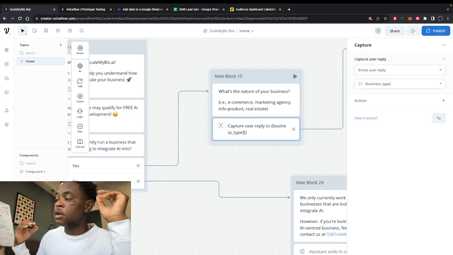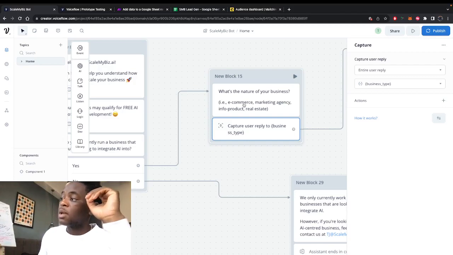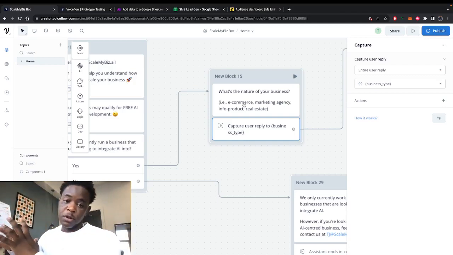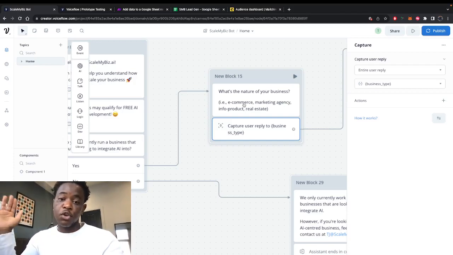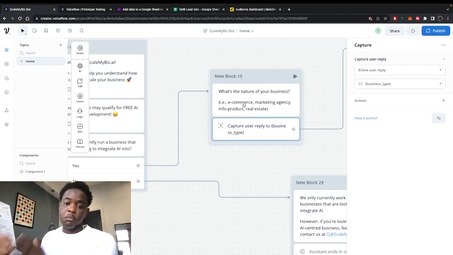Now, as I showed you before, this is going to capture a text response from the user. And typically, what I would recommend, because of the way that we're putting this into a marketing campaign and we want to segment them, if you have a niche you're already targeting, you want to make sure that these are buttons, because buttons are uniform and they're not going to change with little things such as a capital letter here, or if somebody puts e-commerce without the dash, it will change how it's put into MailChimp and other CRMs as far as segmentation is concerned.